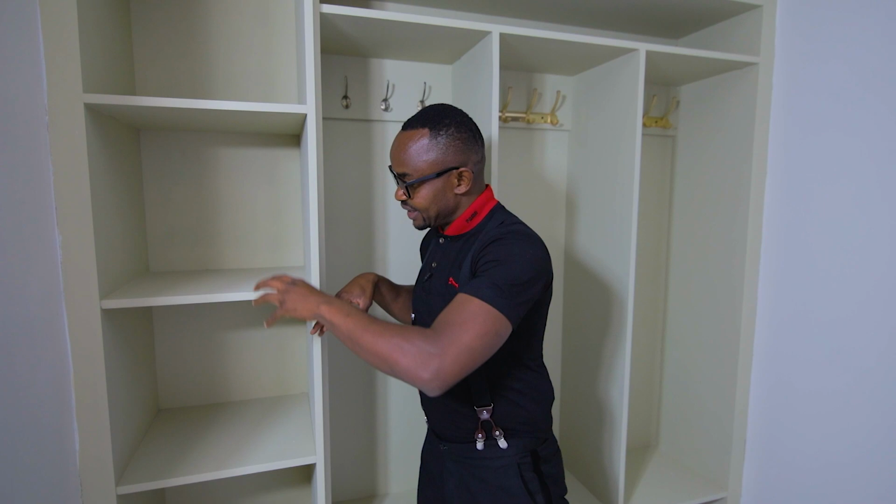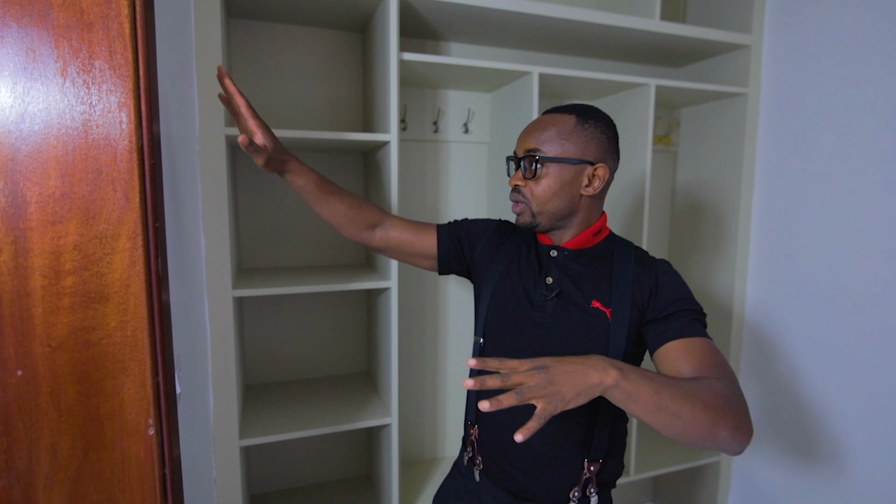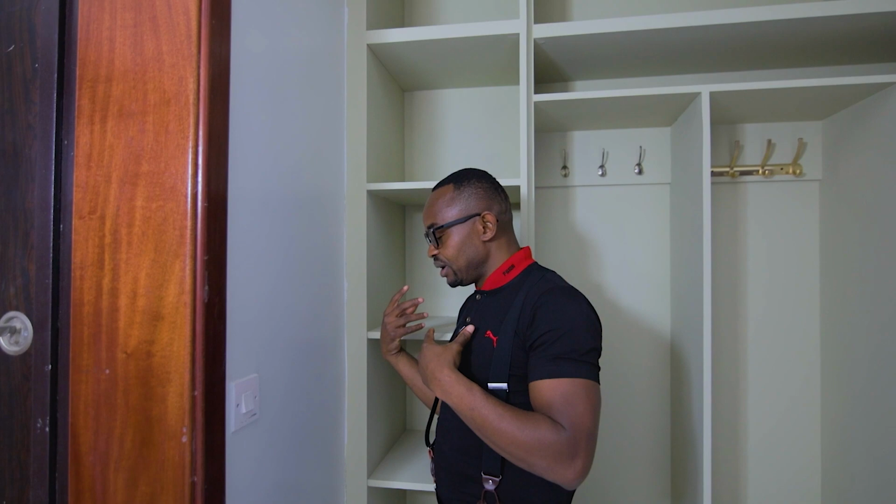And that is it. Also, around this particular area, there were some gypsum works, some of the walls had not been done properly. Most of the walls actually had not been done properly. So we had to skim the entire house, sand, and then paint in 3 coats of silk paint to ensure that the finishes from the cabinetry to the doors, to the floors are matching, so that one item does not look nice and the other item looks unfinished.